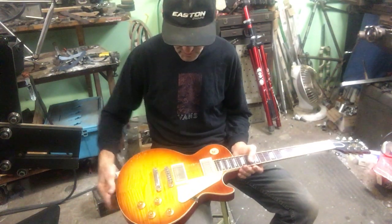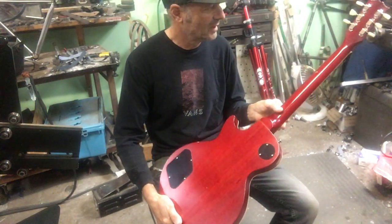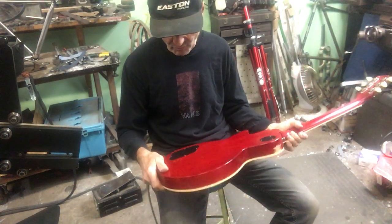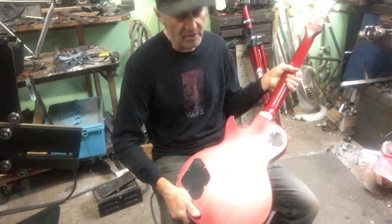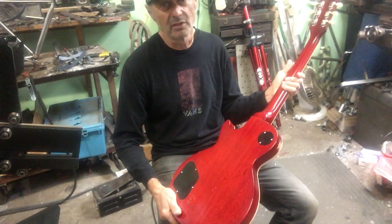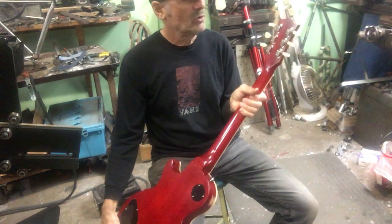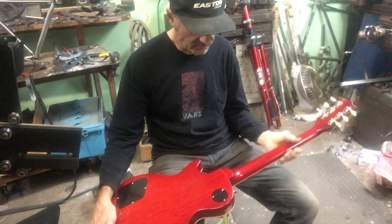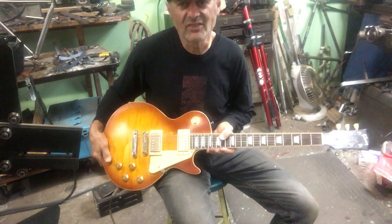And they did kind of this aging stuff to it, whatever, relicing. It was pretty minimal. Not really impressive, but at least they made the effort. The quality of the wood, the grain of the mahogany, is a lot better than I thought it would be, really. And then they also answered my request of putting an inked-in serial number like an original 50s Les Paul. So, yeah, it's not going to fool everybody, and it's not meant to fool everybody.